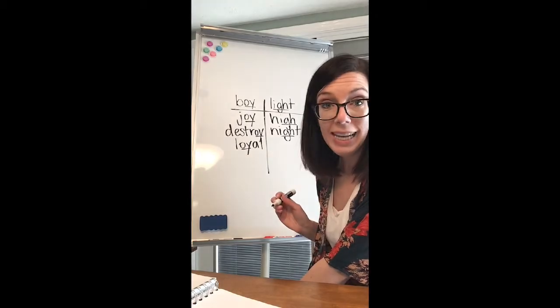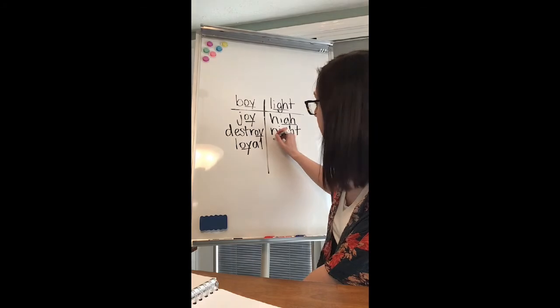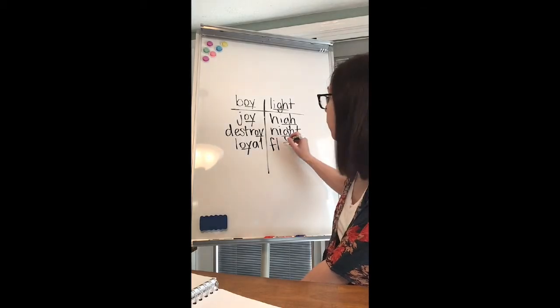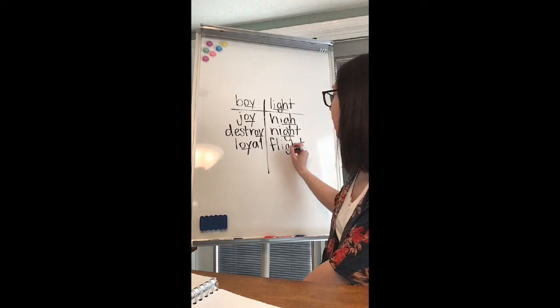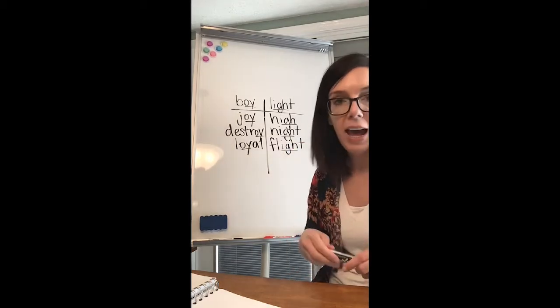I hear a blend at the beginning of that word. I hear fl. So I hear that F, L, that blend. Then I hear my hunk and chunk, I, and then I hear that T at the end. And don't forget to underline where that hunk and chunk is, where you hear that I sound.